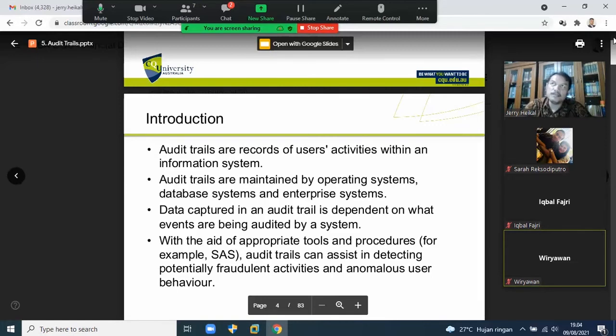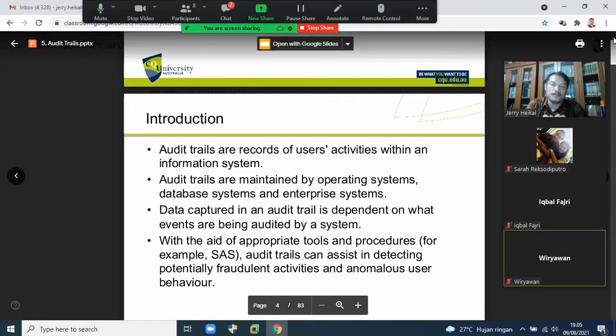Basically, if you have one data containing your demographics data, and the other containing your transaction data, you want to combine the two so you can identify the demographic data and the transaction data. So let's say we have Wiryawan demographic data in one table, and Wiryawan transaction data in another table. With the audit trail, we can combine the two tables into one.